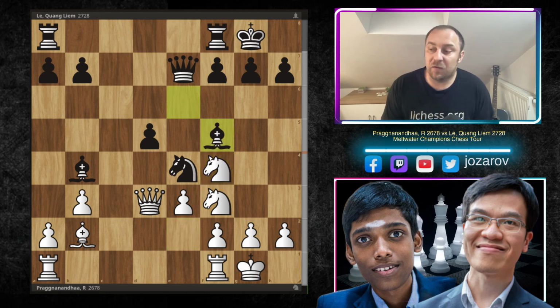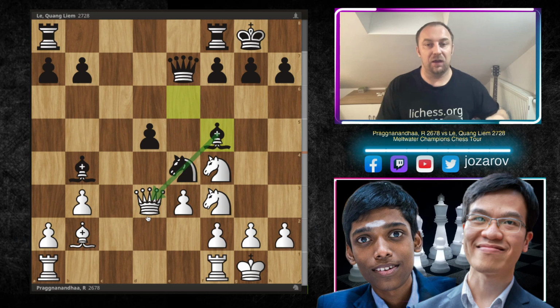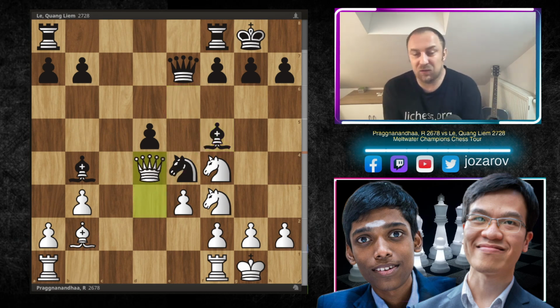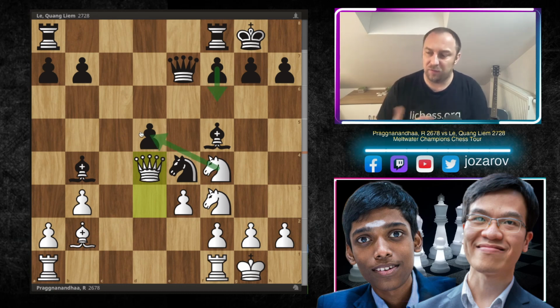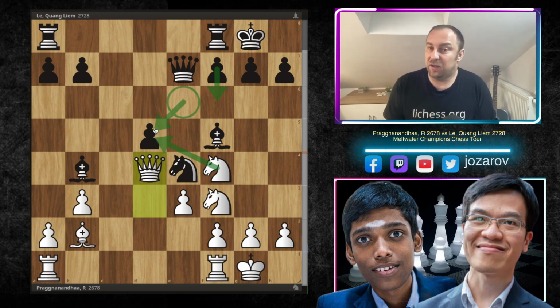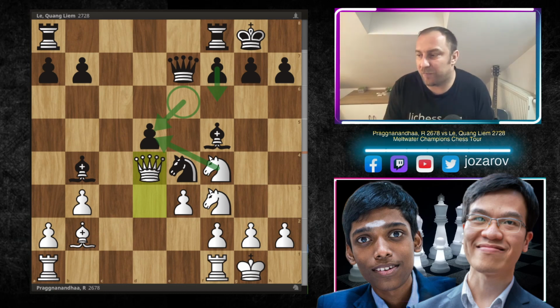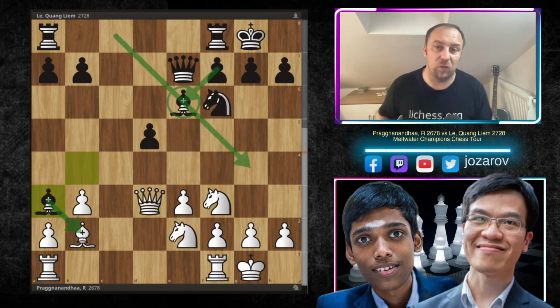Even if you try some ideas of bishop to f5, maybe finally to play actively with this piece, actually with queen to d4, look at this. This is already a messed up position. You cannot even cover this diagonal. With f6, you lose the pawn on d5. So see, now it's not possible anymore to leave the protection of the d5 square. It's now a different story. This is not working anymore. So that's why after move bishop to b2, bishop to a3 was played.